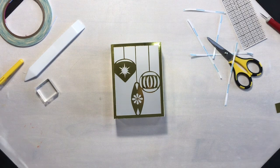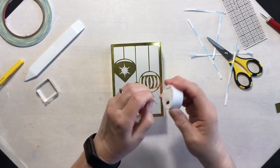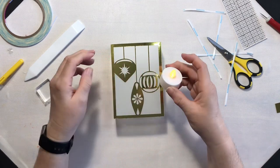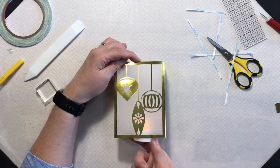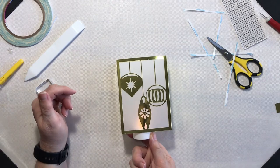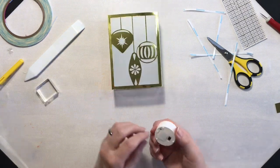Now I do have some battery operated flicker candles. I guess I don't have one with the pull tab taken out already. So it will flicker a little bit. And I know this is going to be hard to see, so I will just kind of hold it in there for you so you can kind of get an idea of it. And I will definitely get some pictures later this evening after it gets dark. But yeah, that turned out very pretty.